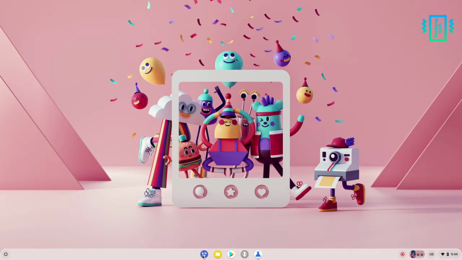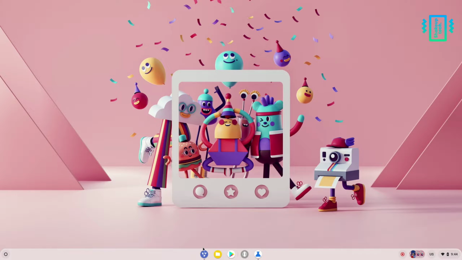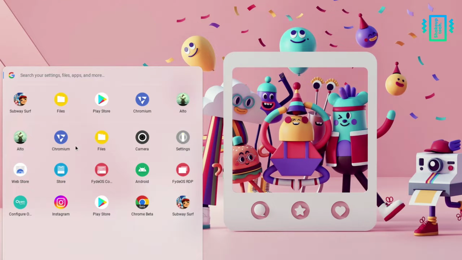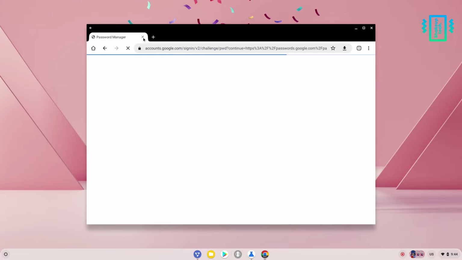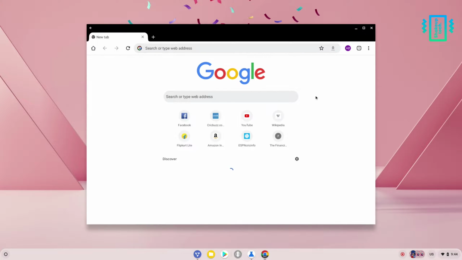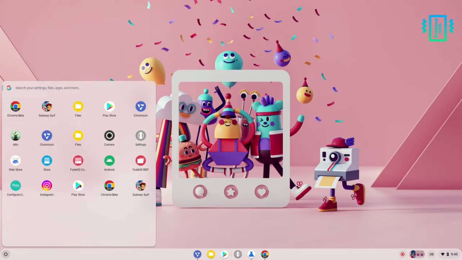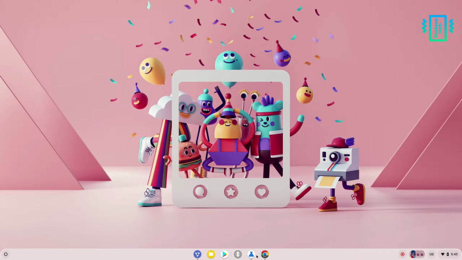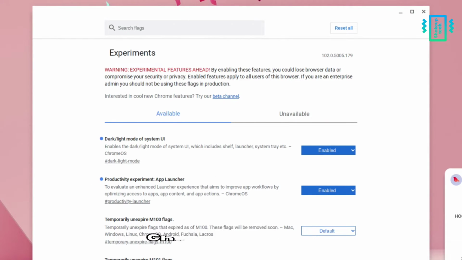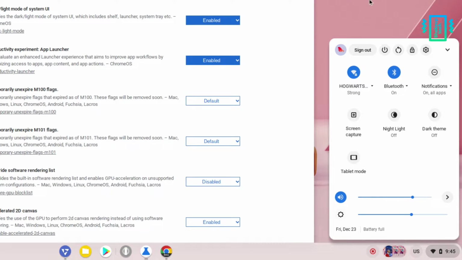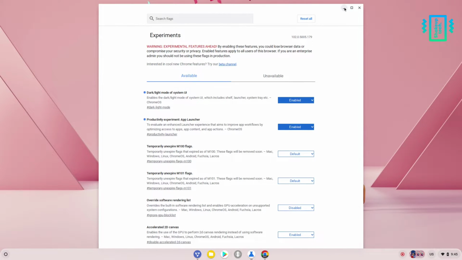By default there is the Chromium browser, and we have the extensions and all the support, so there's no issue there. Only the icon is different, and I've also installed Chrome Beta from the Play Store, so it works. It opens up like a normal Android Chrome browser, so we do not see any extension support. But if you want to add another Google account, you can do that using Chrome Beta. And also you can see the app launcher. This was not there by default, but I've enabled it from the Chrome flags, and we see the dark mode option and this new launcher, which is now in Chrome OS Flex, but in Fyde OS you need to enable it from the flags for now.